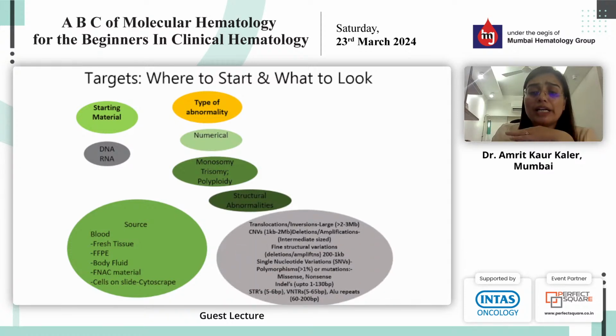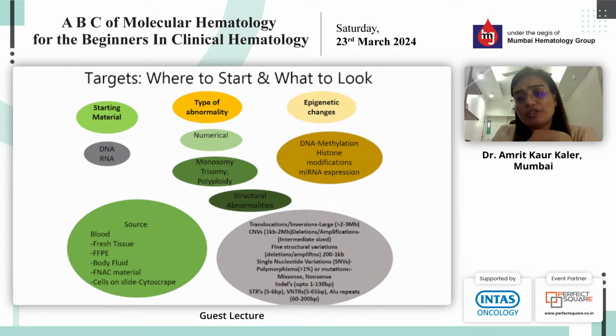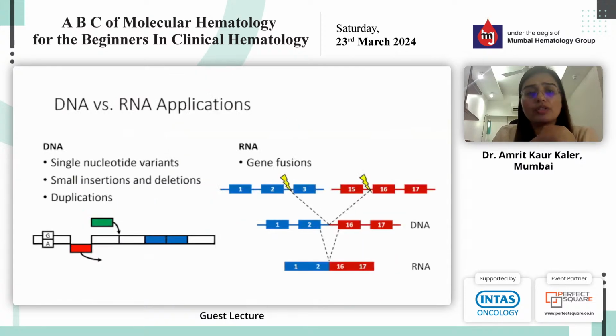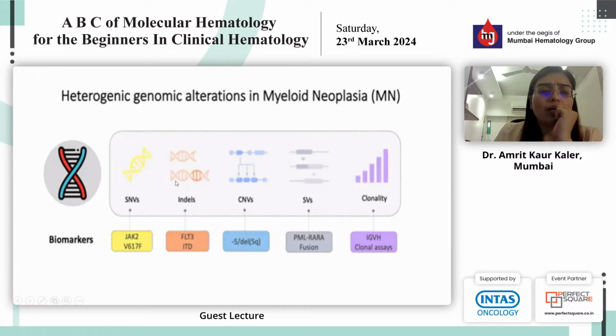So when we are looking at all these mutations, we need to decide what we need to focus on, what type of technology we need, and how we need to proceed. So we need to differentiate. If it is DNA based, we will be looking into single nucleotide variations, small insertions and deletions, or even duplications. Duplications means one chromosome is getting 2 more copies. So now when we talk about gene fusions, we are seeing here the 2 is combining with 16, with the result that we are getting a fusion protein. So this is a heterogenomic alteration which we see here.